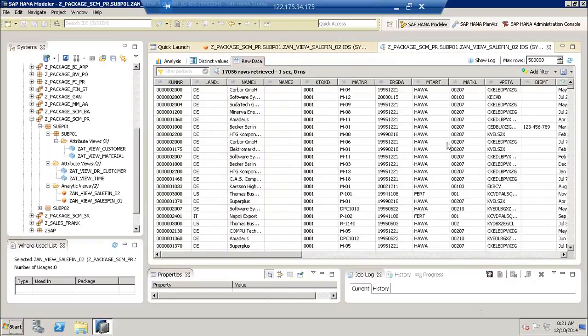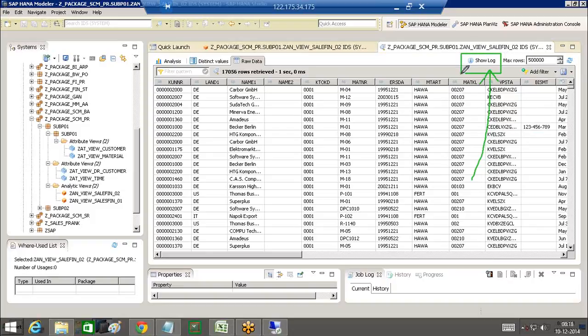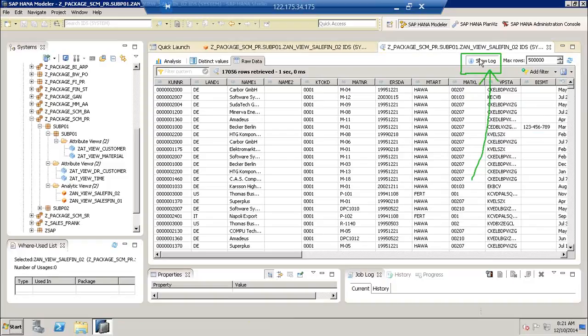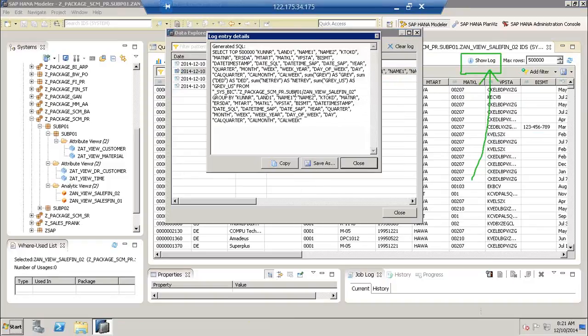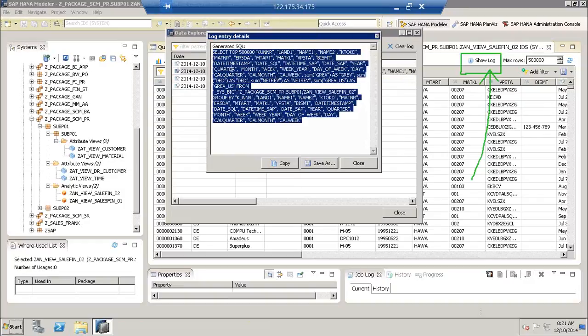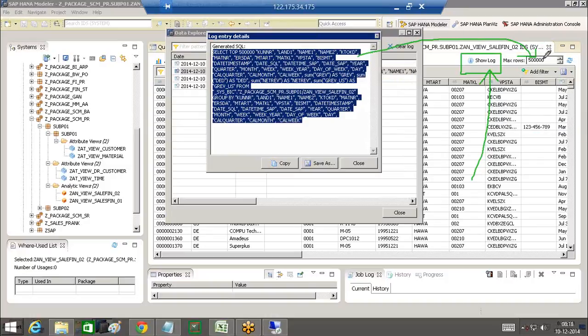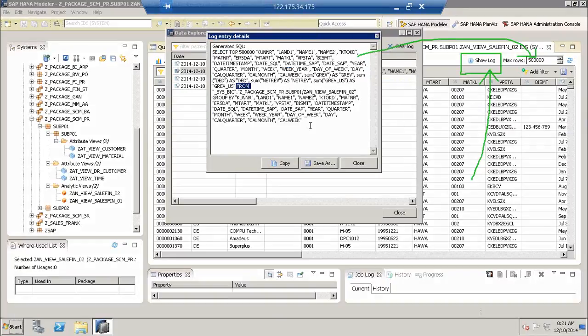And here we are. Yesterday, if you remember, with the show log here, we were able to see the generated SQL statement. So if we click here, we're able to see the generated SQL. If you double click and expand, you will see that it's selecting top 500,000. As you see here, the setting is 500,000 for the max number of rows. So whichever value is there, it'll pick up the value and select the top n number of the field values from sysbic. So sysbic is the container location. Whenever a view gets activated, it gets stored in that schema, the standard container.